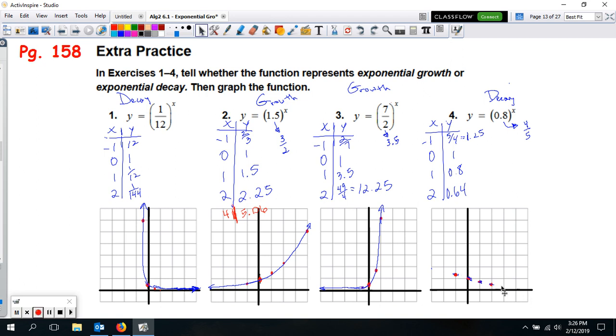But we're going to make this a curve and come down, and the x-axis is the asymptote, and it's going to be kind of going up that way. So something like that. Just kind of get it's a little bit wider of a curve. It's not so pronounced like some of these were.